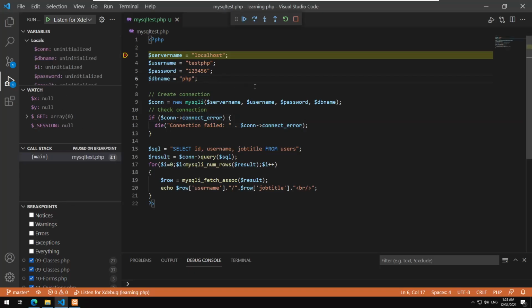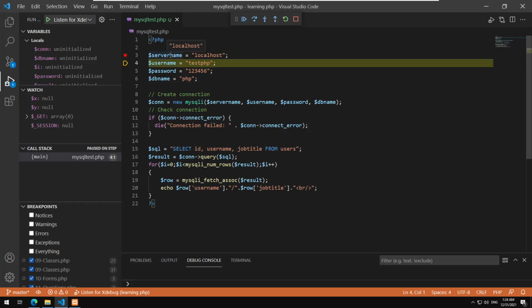So what's happening? In the code you need to prepare things to connect to the database. In this case, the server name is being prepared, which is on the same server. Maybe sometimes this would be the IP. The username we created, test PHP.